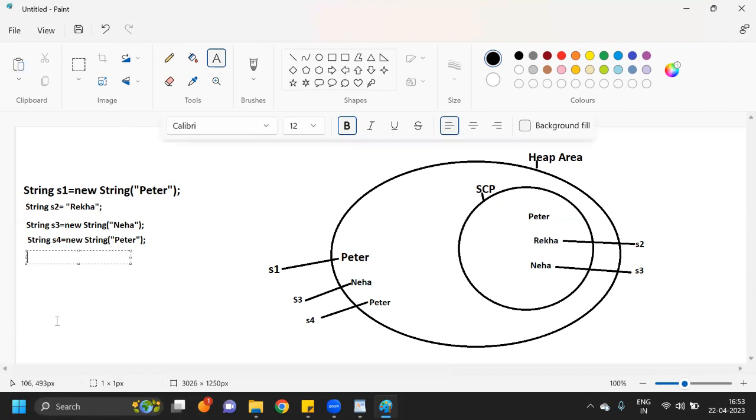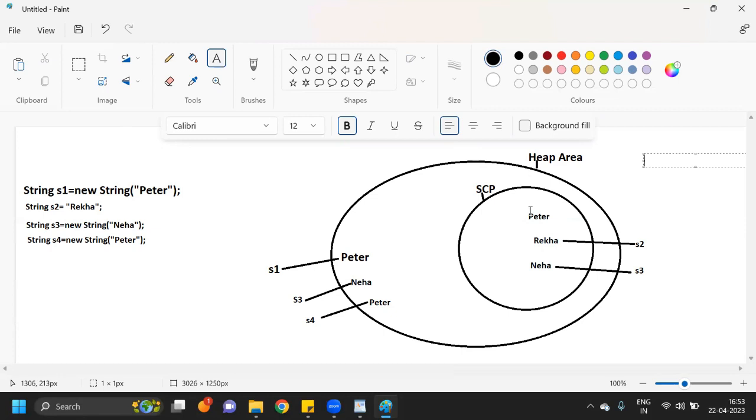But if I create again here as well, see, for the s4 reference variable, in the heap area it will create a new object. But again for Peter, in the SCP it will not create a new object.